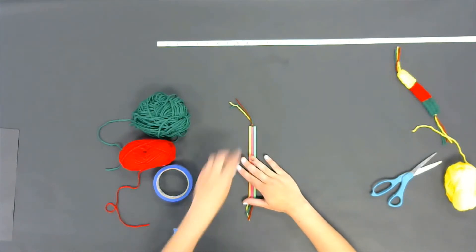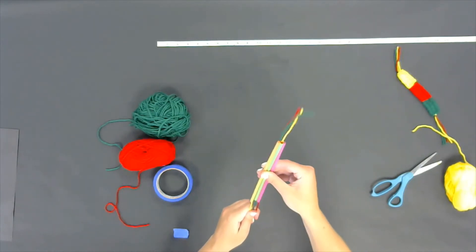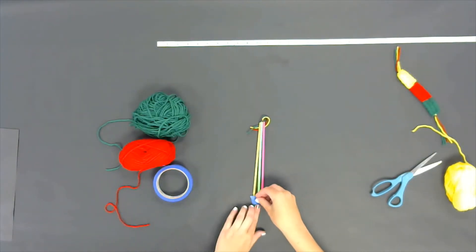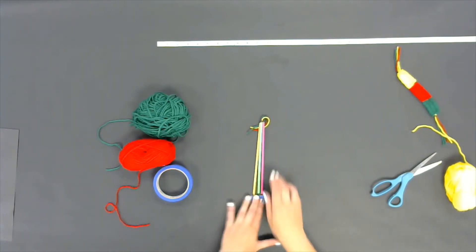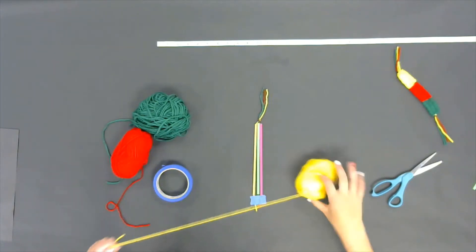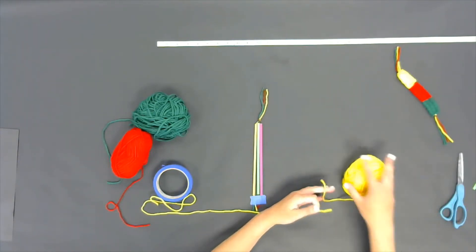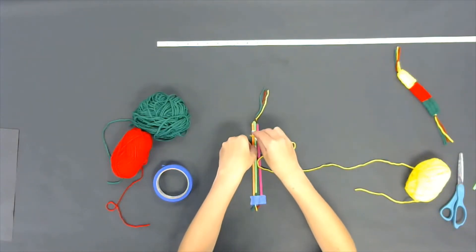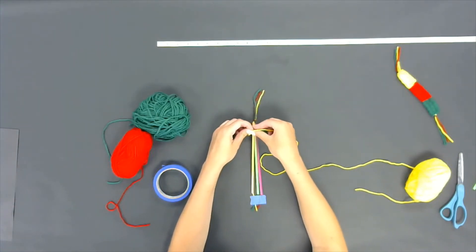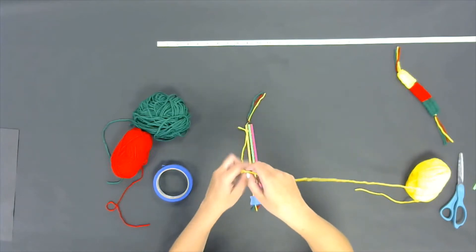Once you've done that, this is what your final product should look like. I'm going to tie a knot at the end of one of the strings so they can't go anywhere, then I'm going to take a piece of blue tape and tape the bottom ends of the string so they don't pull through the straws again. Then I'm going to take my first color — I chose yellow — and cut about two feet of string. The length depends on how much of the color you want to show on your bracelet. Then I'm going to tie the string to my first straw and double knot it so it's good and secure.